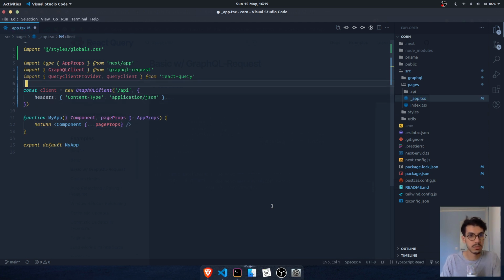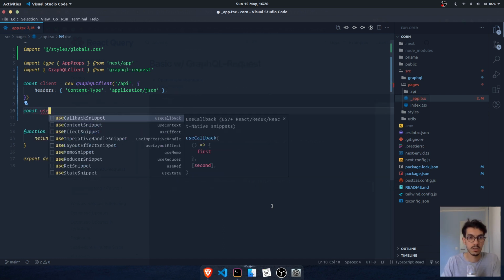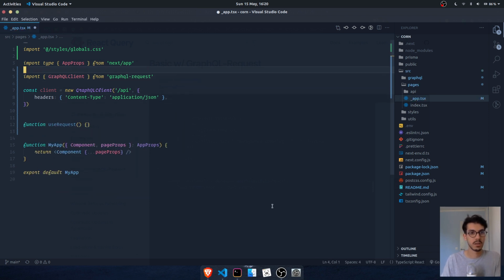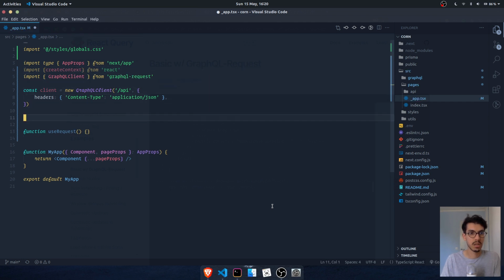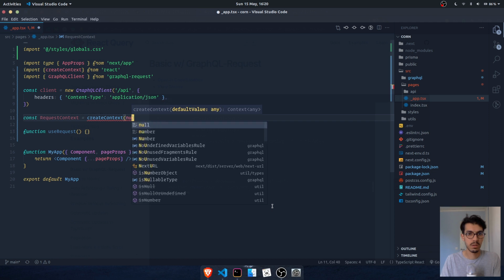Actually, what I want to do is to wrap this into a const useRequest. I think it sounds good. Function. And I'm gonna need to import createContext from React. const RequestContext equals createContext, default value null.